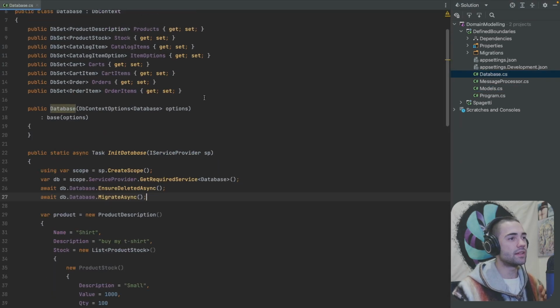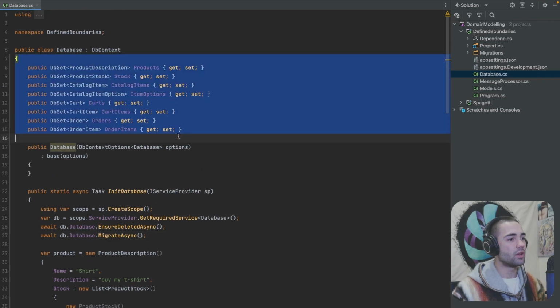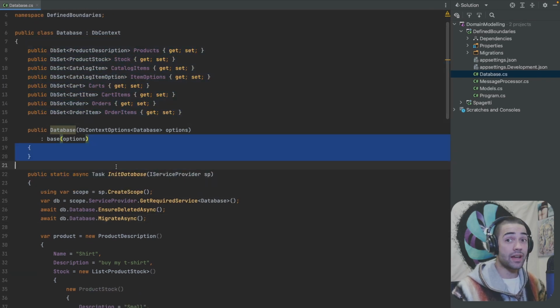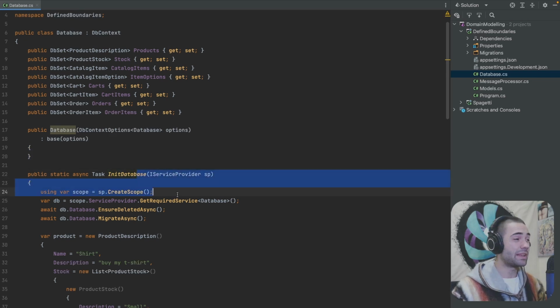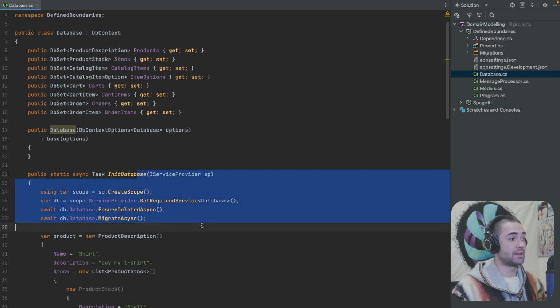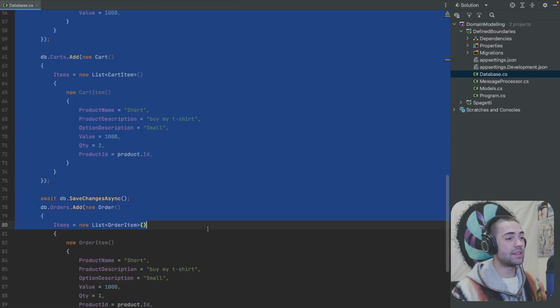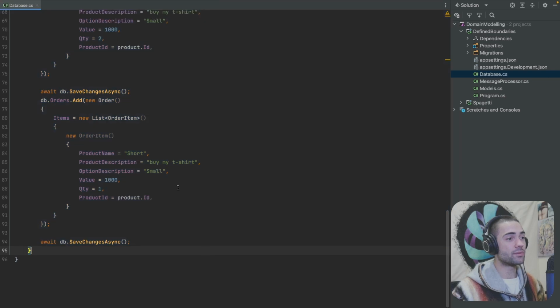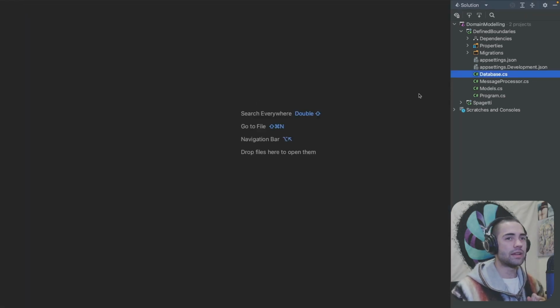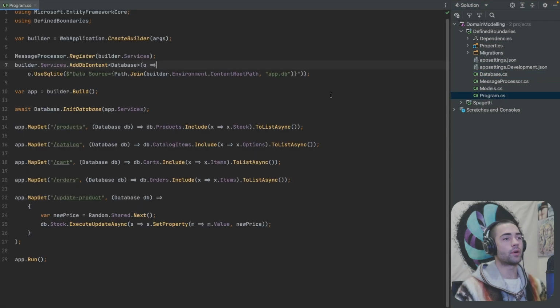Let's take a look at the database. Here we have all of our tables. We don't have a single many-to-many relationship. And that is going to be quite the theme for the video, where stuff just starts being a lot simpler. We then have the initialization of the database over here, which is going to put us into the same position. Let's go ahead and close the database and take a look at the program CS.